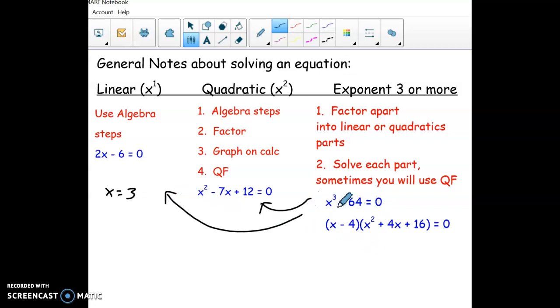So as an example, we're going to take this cube today, and this is how you factor this cube pattern. And now we have a linear thing, and we could solve that to get an answer of 4. And then this thing, we could try and factor it more, but this particular one doesn't factor anymore. So we could just use our quad formula or one of these other methods here to find the two answers to this. Okay, so we're breaking it down into smaller pieces.